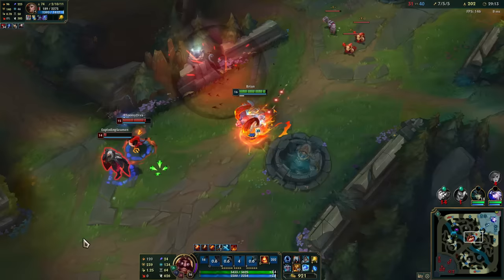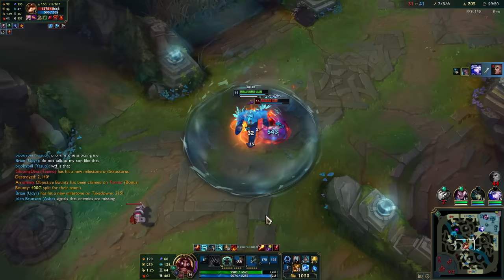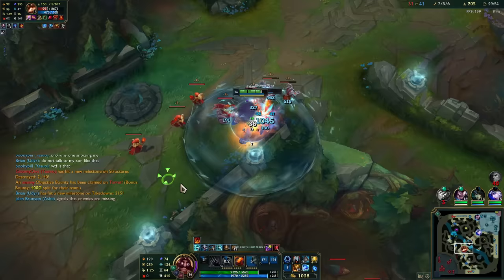Come on. Don't mind if I ignite you, Swain. And you just stole my hard-earned, well-deserved kill there, Ash. I'm just very upset. I have no choice but to take it out on this Teemo, who is trying desperately to run away. This man has done nothing wrong, and yet look at the way I dishonor him.